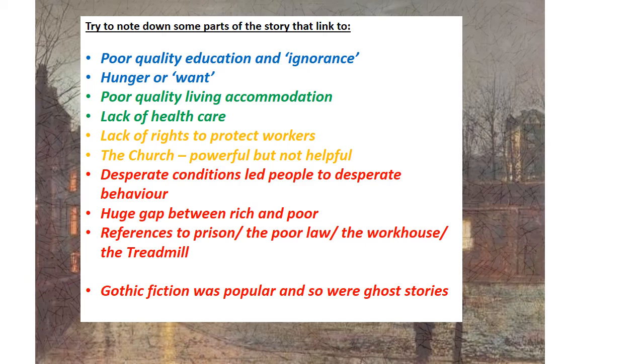And if you do that, a third of your marks will be easy to obtain, because you'll just constantly remind your examiner, I'm writing about Victorian society. You just keep saying, Dickens was writing about Victorian education. Dickens was writing about the church in Victorian times. Dickens was writing about the difference between rich and poor in his own time. You just constantly refer to him living in his world. And if you do that, you'll be absolutely fine.